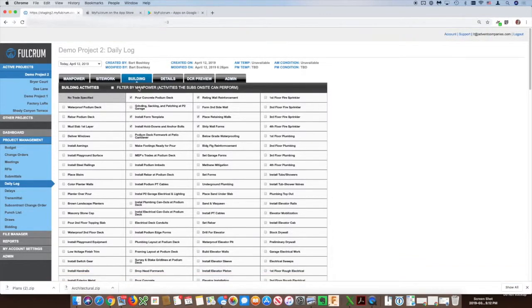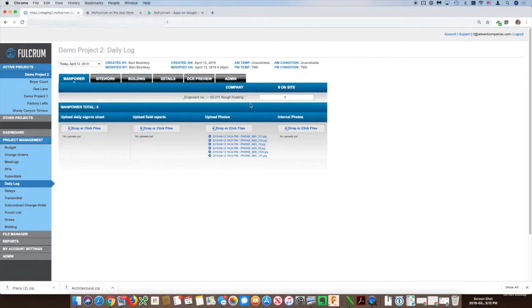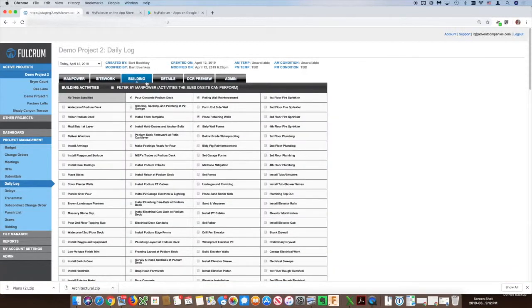Notice there's this filter by manpower. This is kind of an advanced feature, but you can actually link these items or your own items to cost codes. And then when I selected these guys as being on site, because it's a value other than 0, job tasks, building tasks that are connected with them would show up. This would be a reduced list. Obviously I haven't done that yet.